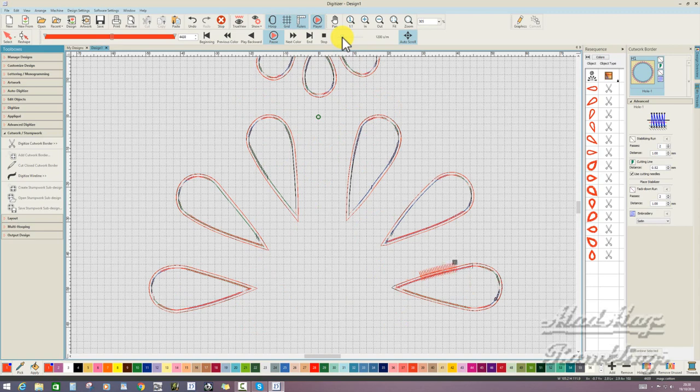And that was your underlay for your edging, your cover stitch. That's one. And that's that. I wanted you to see how the knives operated.